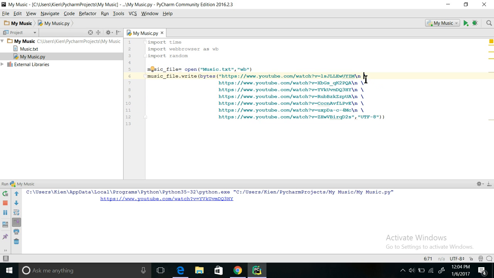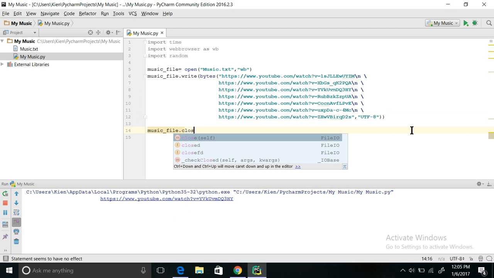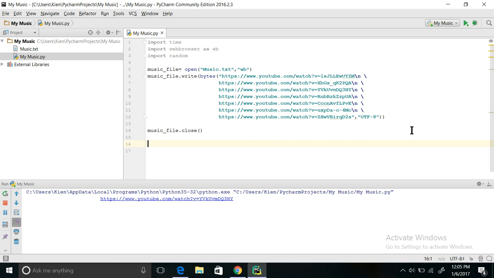And this is just saying line continuation. The interpreter is gonna just ignore that and just look at all the text as one long string. This is just to make sure it fits in the window, that's all it is. So when you're done with all of that, you put it in quotes here, close it off, then you put your encoding. We're using UTF-8. Alright, then we have to close the music file, close, right? So that file is closed.